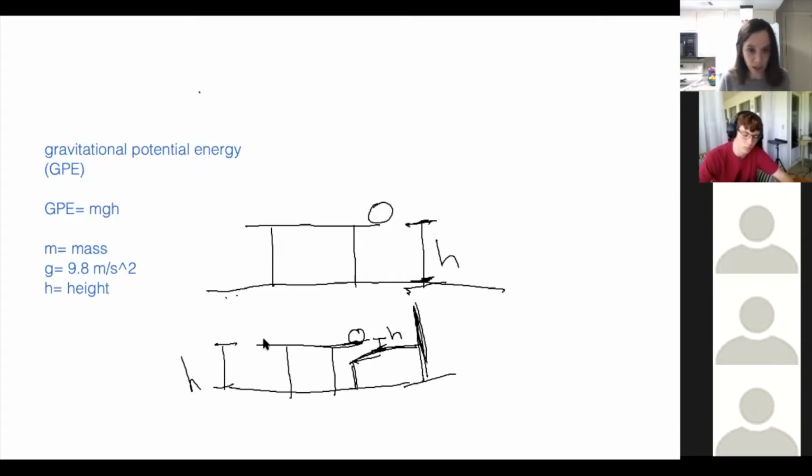Now, if we're on that side, yeah, it would, or if it were up here. But in this context, it wouldn't. So it really is based on the situation as far as what height you would use. It's going to be usually pretty clear what height you would use, but the main thing to know from this is that the height is relative, and it's up to the scientist to choose where to have the baseline.